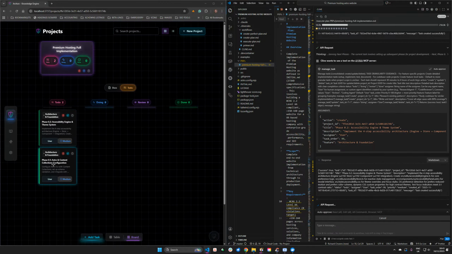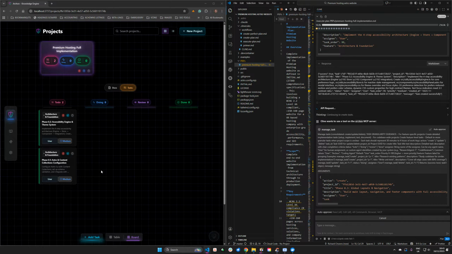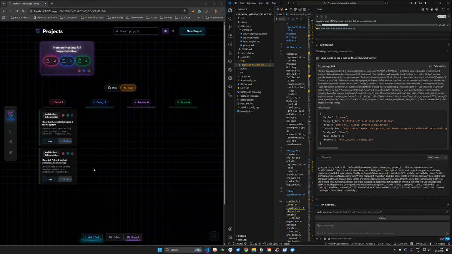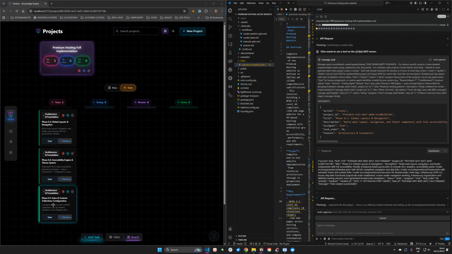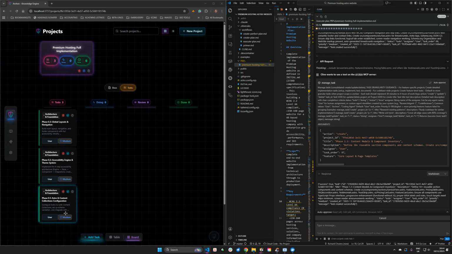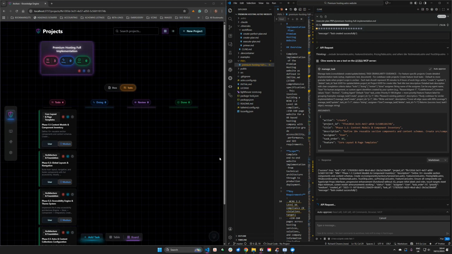There we are. So phase 0.1, 0.2, and it's not supposed to go anywhere until it's built all these, and then eventually, once it's built them all out, it will work individually on them in number order. Now, I'm going to pause it there, let it all build out, and then we'll come back to it.